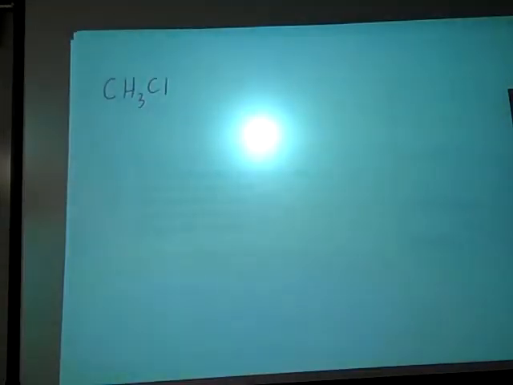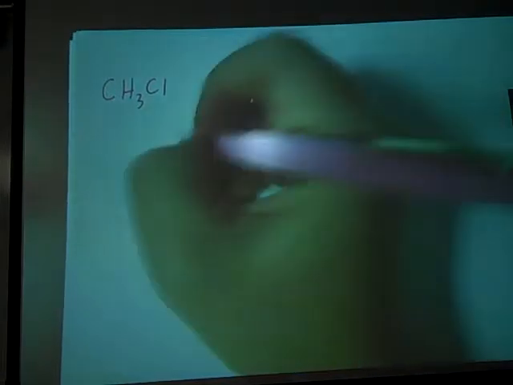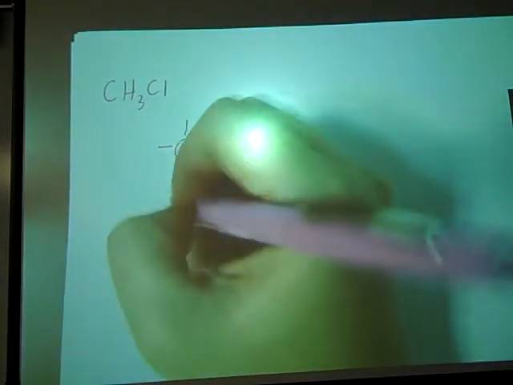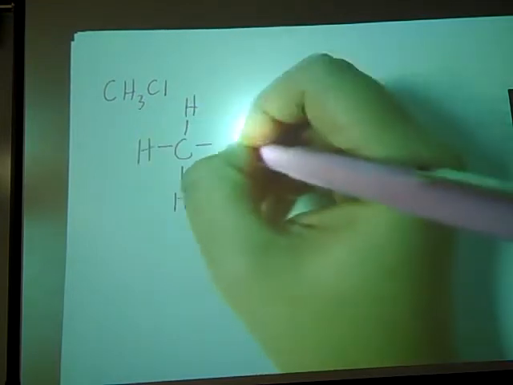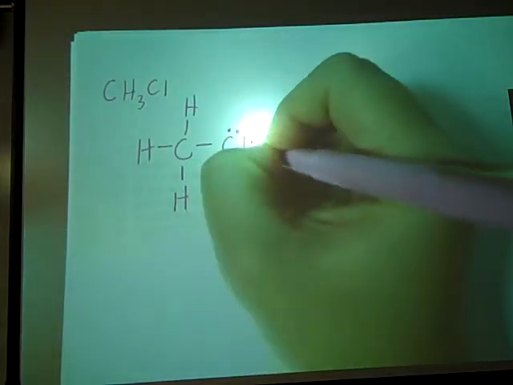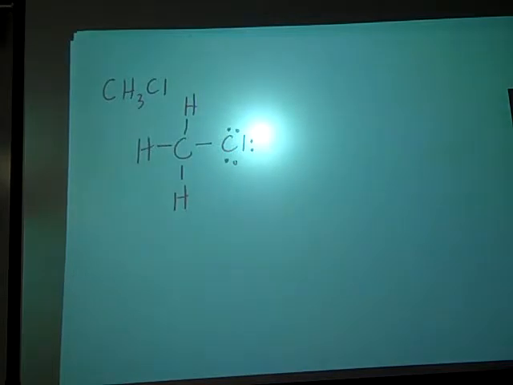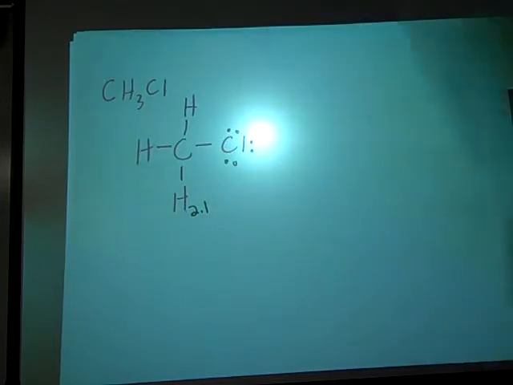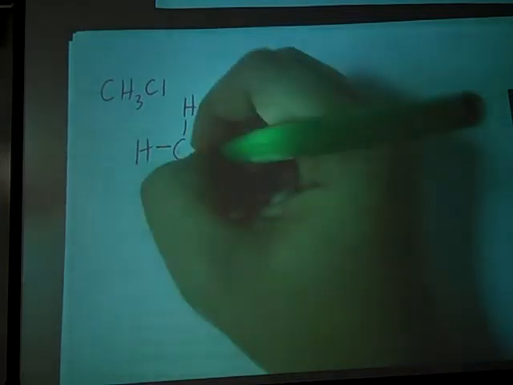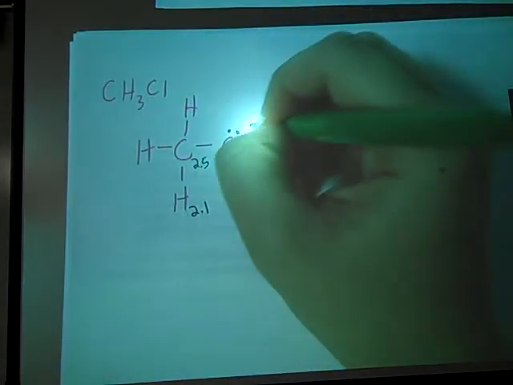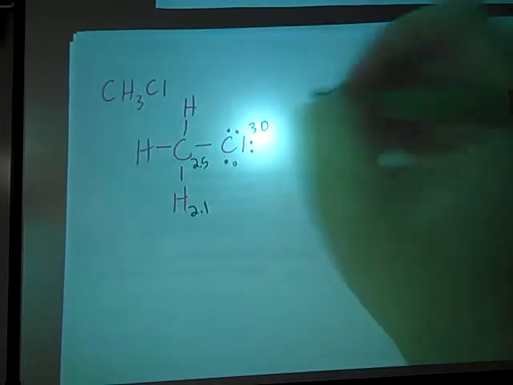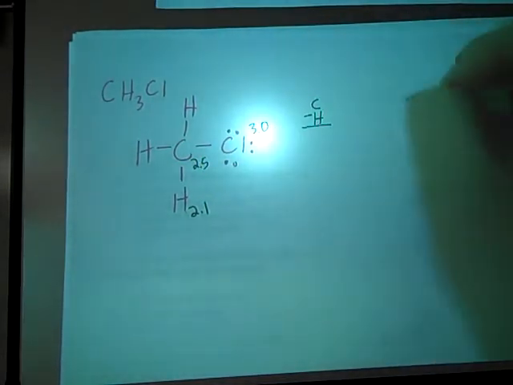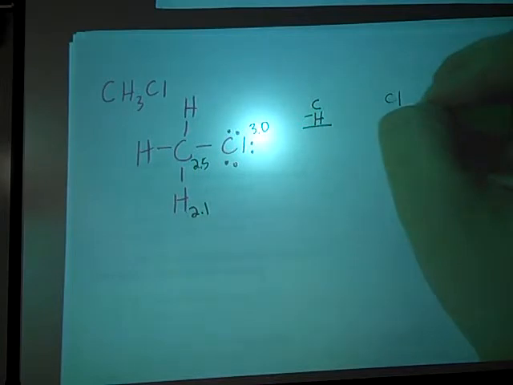I think I have time for at least one more example. Here we go. So, carbon trihydride monochloride. Now, depending on how you draw this, your Cl might end up on a different side than mine, but that's okay. I'm going to put it over here on the right. So we already know that hydrogen was 2.1. Carbon is 2.5. Chlorine is 3.0. So I've got two different types of bonds here that I need to look at. I've got carbon and hydrogen, and I've also got chlorine and carbon.